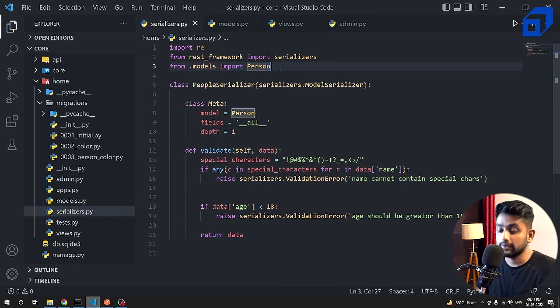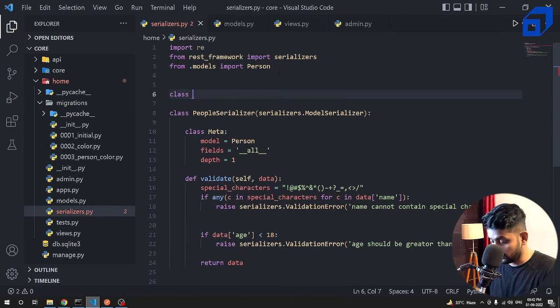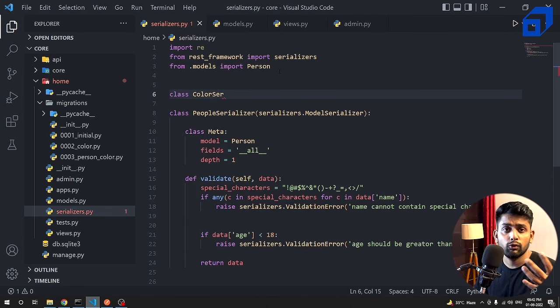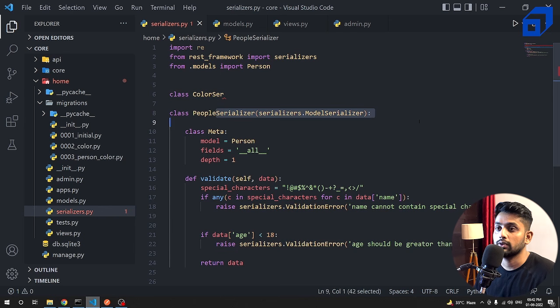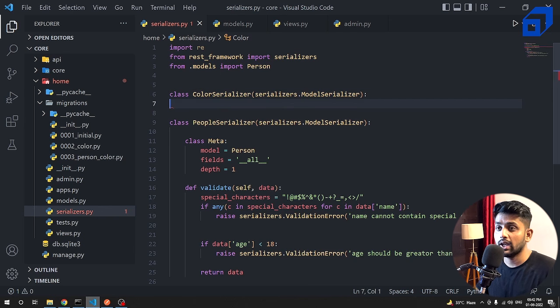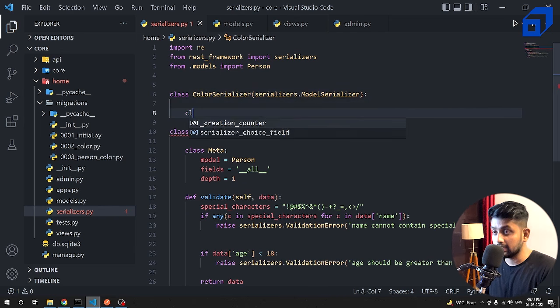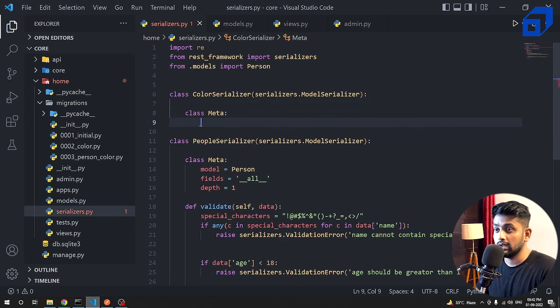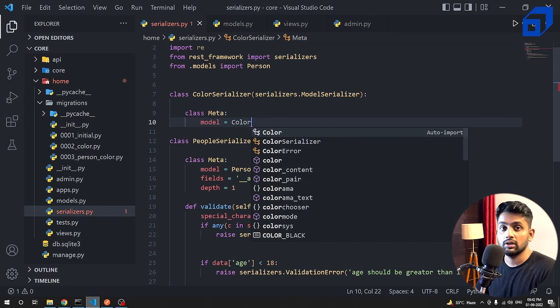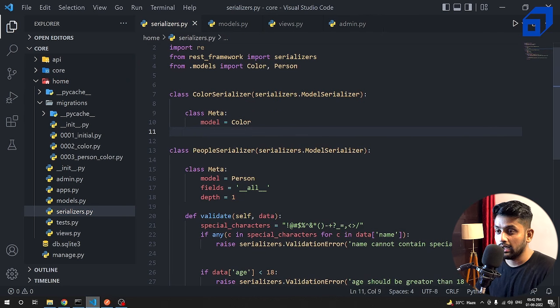So first of all we can create a class of color serializer, which will help Django Rest Framework understand what data we want to show in that particular field. Let's copy this particular thing from here. Now let's add class Meta, and add model equal to Color.